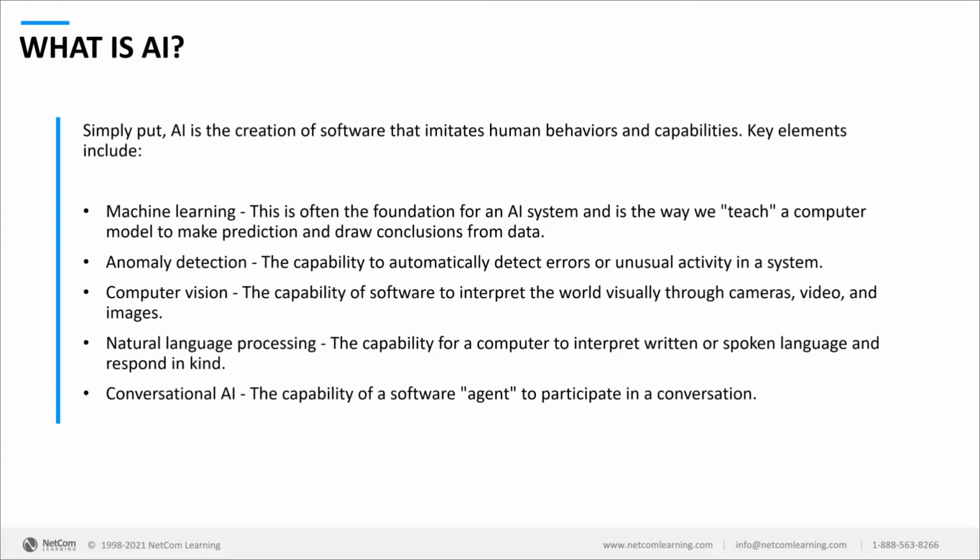It uses natural language processing, so you can interpret written or spoken language and respond based on those keywords that you'll work with, and also conversational artificial intelligence, so that you can have software agents that participate in conversations. You don't really know that you're talking to a computer because of the way that the system is designed.